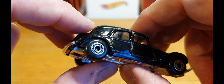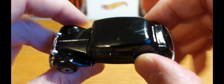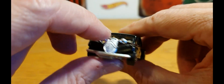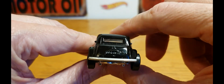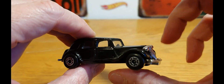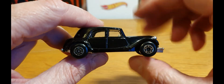So as you can see, it has got like a little lump there, a little lump there, which is part of the casting. It's not a flaw in the paint, but it is a very cool piece. As soon as I seen this, I had to have it. Actual fact, now I'm looking at it, I think I have seen these before, but this is the first black one I've seen. So anyway, very cool. These in real life, I think these are a 40s car, I think. But I know they came in many different engine sizes. But anyway, so that is the Citroen 15 from Matchbox.